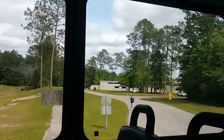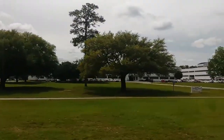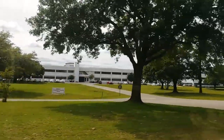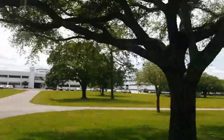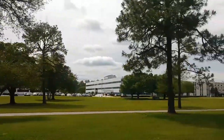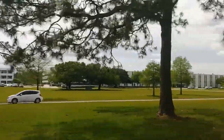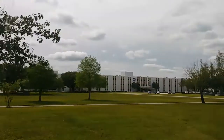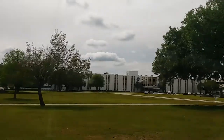Take a look off to the left-hand side of the bus here. But I want you to look up to the right. Here to the left, we have Mississippi Technology Transfer Center. They bring in high-skill, high-wage jobs to South Mississippi. They do that by offering technology to private enterprises, which use that technology on the open civilian market. An example would be the NASA technology of memory foam. If we gave memory foam to a company called Tempur-Pedic, they might develop a product like a mattress and sell that on the open market.